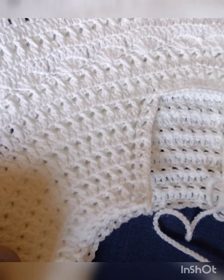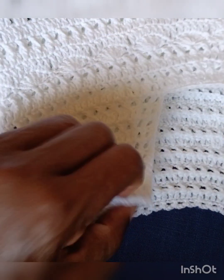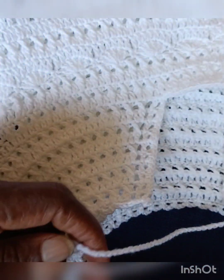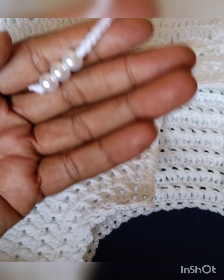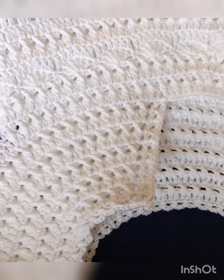Okay, we are going now to fix the lace at the back. This will replace the row of the buttons. You can see the opening here at the back. And this lace, we are going to decorate it using these beans. I've already inserted them on one side. So we are going to work and then put the lace. Then from there, we insert the hook on the other hand.